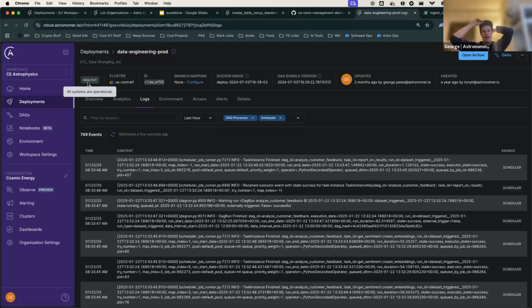So if you have an environment where the scheduler goes down, or the web server becomes unavailable, or tasks are getting stuck in queue and you're getting some zombie tasks, you'll get, number one, an indicator in the UI that tells you that has happened, but you'll also receive alerts notifying you, because you don't want to spend your day logging into Airflow and checking on your environments. What you want is a proactive alerting system to let you know when things are going wrong, so you know immediately to go there and fix it, and don't waste time sitting there watching things go perfectly.